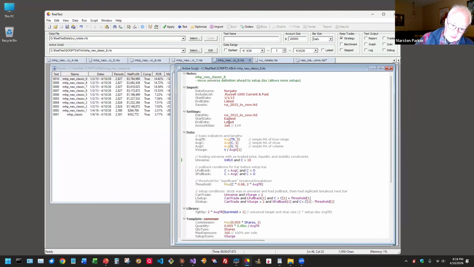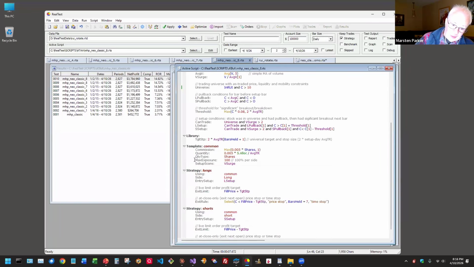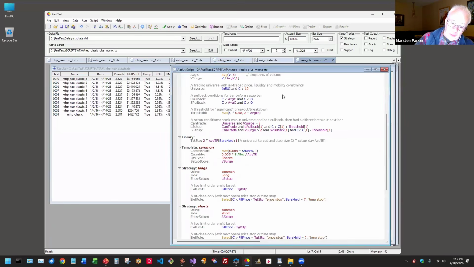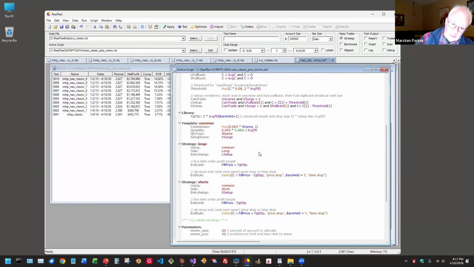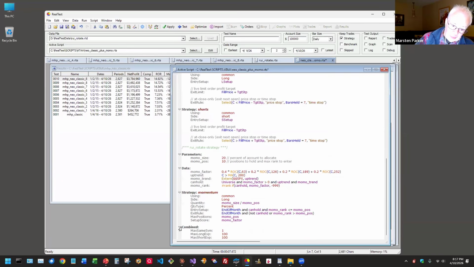This is also changed in the other version. In my common template, I had max exposure 100% per side. So what I'm going to do now that I'm going to start adding things to it is not put a max exposure at any individual strategy, but just use combined and use max long exposure 100, max short exposure 100. No overall max exposure. It's really the same rule I had in the other one, but it's expressed differently.